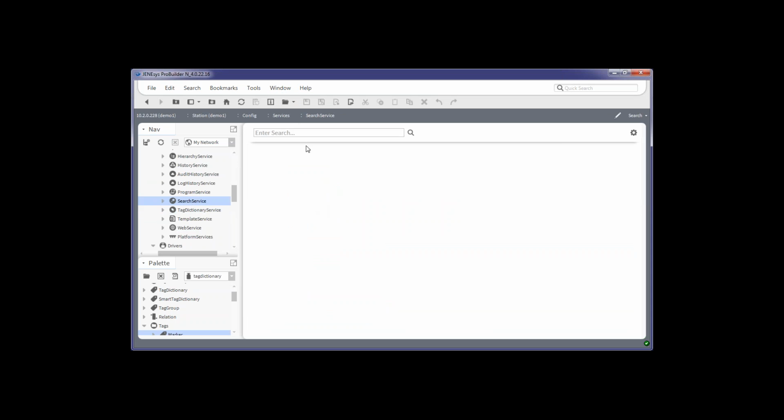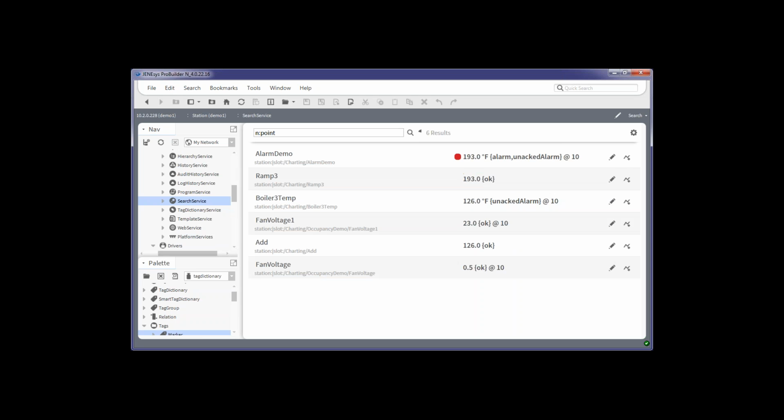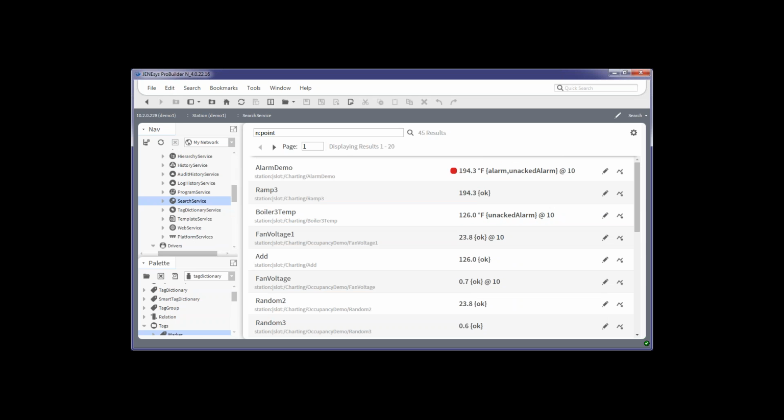So I can run a search, and I can say, I want to know all points that are labeled as pumps, and it's going to go out and try to find that marker, and it found it. So in this case, there was only one result. No big deal. But what if I wanted to run a query in the Niagara namespace for all of the points? Well, I can't do that unless I put the dictionary first. So now this is going to go find every point in the station, or that lives under the config section, and it's going to go find all those for me.